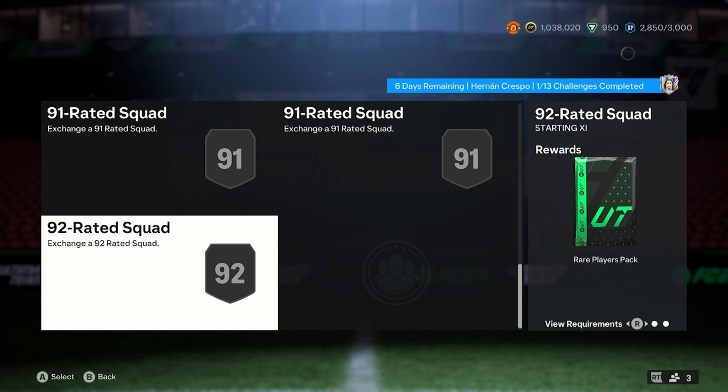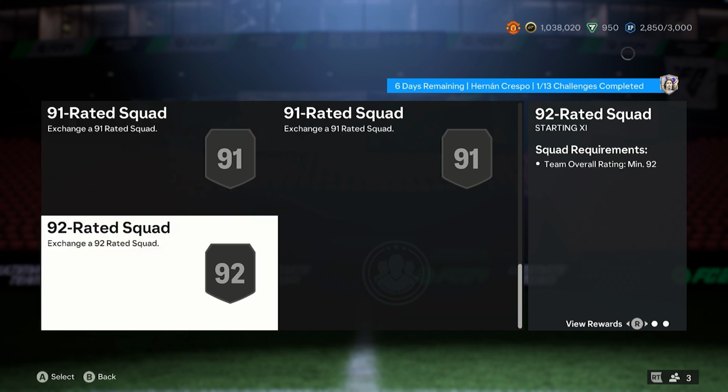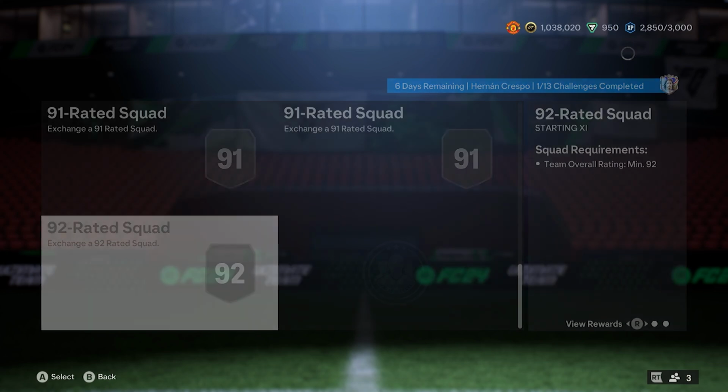Now, the best way to get this done is tricky because 92s, if you've not already got them in the club, are not necessarily going to be the easiest. They most definitely will come at a little bit of a price. So let's see what the best ways to get this done are.